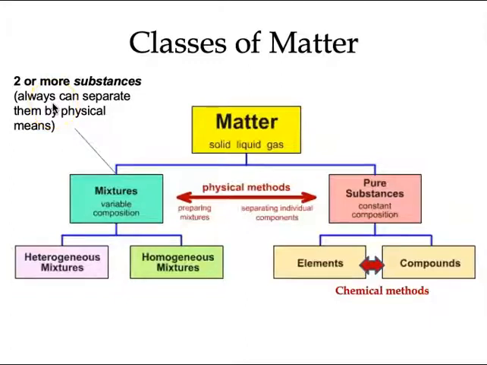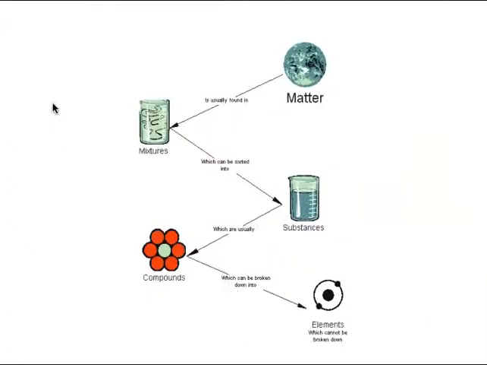And then also, I should show you this slide because this kind of gives you the idea that just about everything that we can think of, and a lot that we can't, really is going to be a mixture, right? And this is where chemists get really specific about their definitions. If I was to say that the wedding ring on my finger is gold, right? You probably would not be that impressed. Well, it turns out if I start to try to classify that as a substance, though, it gets a little bit more complicated, because it turns out that yes, the primary component is gold, but gold is actually a substance.